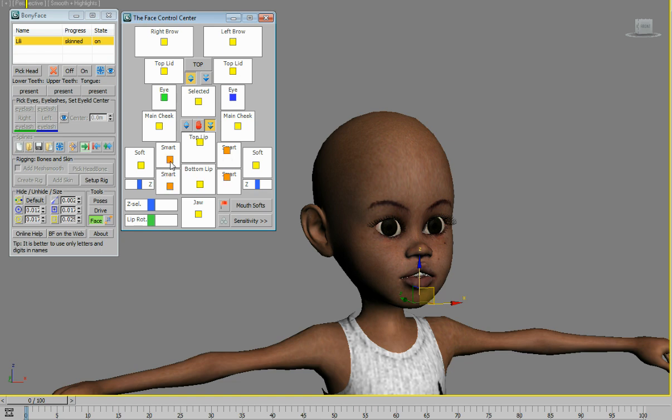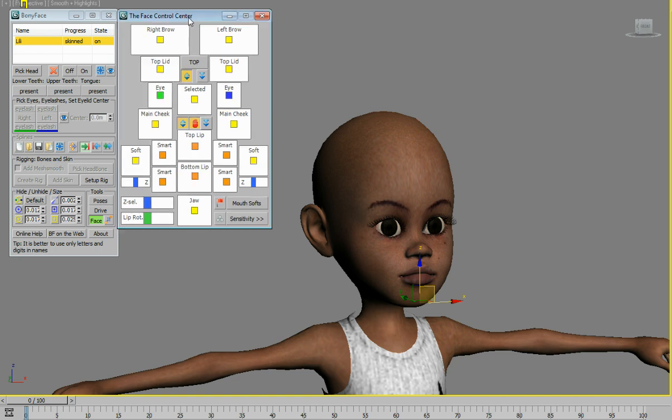If you have this on, if you press shift or if you press control, you also have this button called Smart Lips Mode, which controls the top lip and the bottom lip, like this. So according to the button pressed, you get a different kind of pose. So as you see, this face control center is much more fun to animate and much more useful.